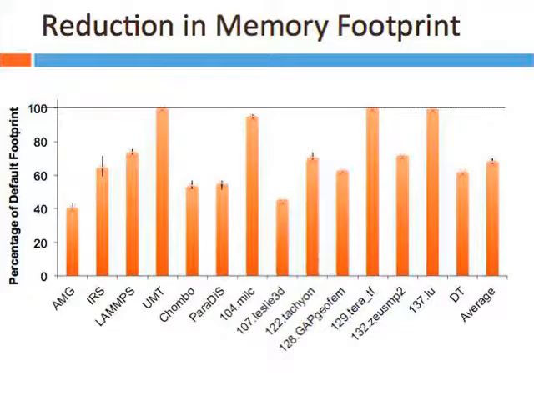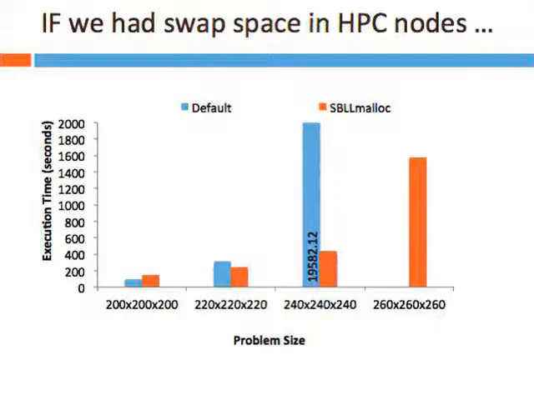All right, so this is sort of the maximum savings in memory footprint, but of course this represents the highest execution time. So you would want to find the trade-off that you want. All right, so then there's the obvious question, well, what if you do have paging? Are we totally useless if you have paging?